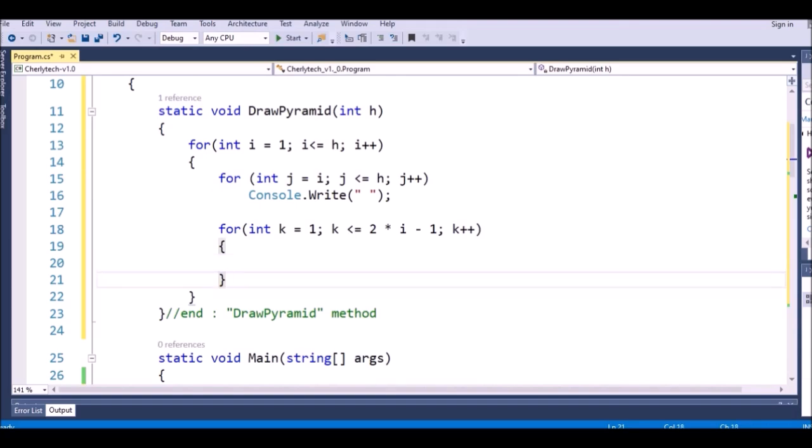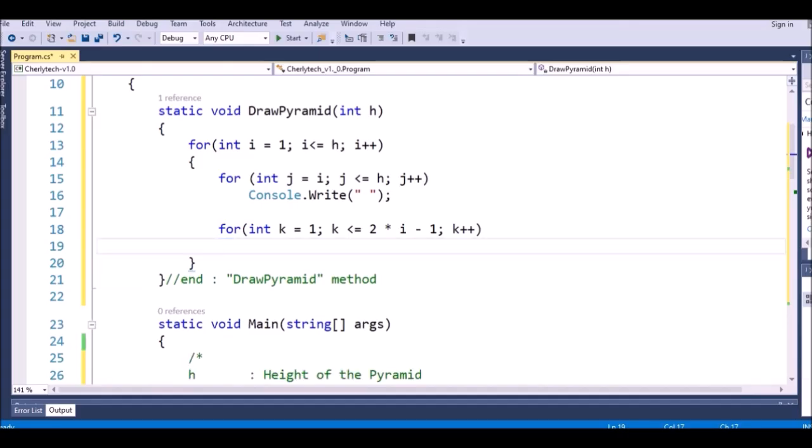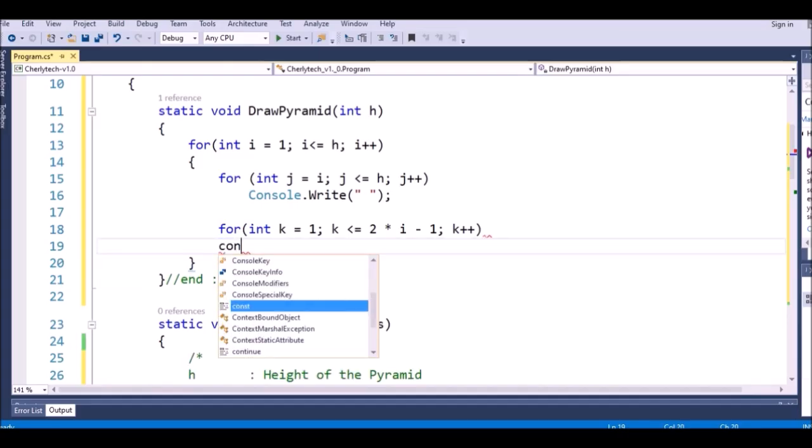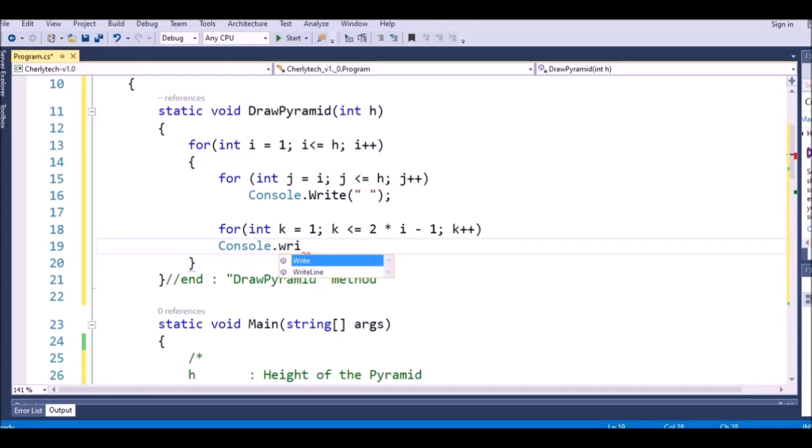But in here we just Console.Write. So inside here we say star and plus, like this.